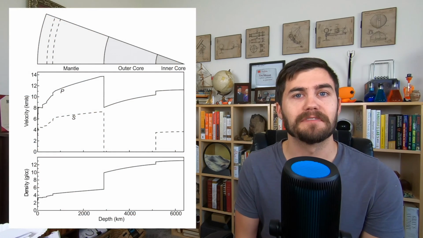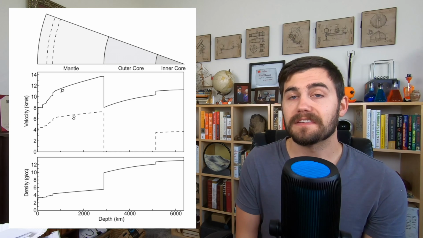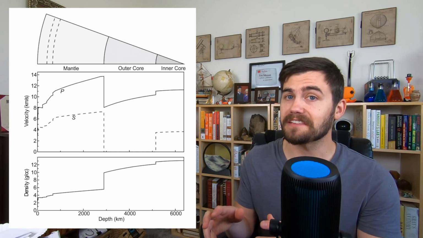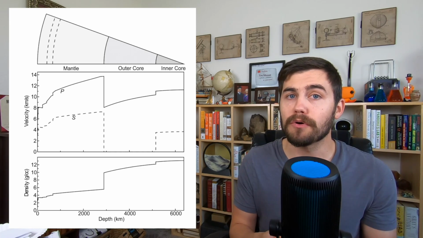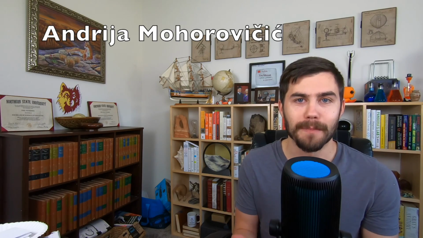Okay, to finish up here, let's talk about how we know where each of these layers are. At a certain depth, seismic waves increase in velocity. This is strange because they lose energy, so why should they speed up? This increase in speed comes from the waves transferring to a different, more rigid material. This boundary marks the transfer from the crust to the mantle, and it's called the Mohorovičić discontinuity after its discoverer, Andrija Mohorovičić. But you can just call it the Moho.